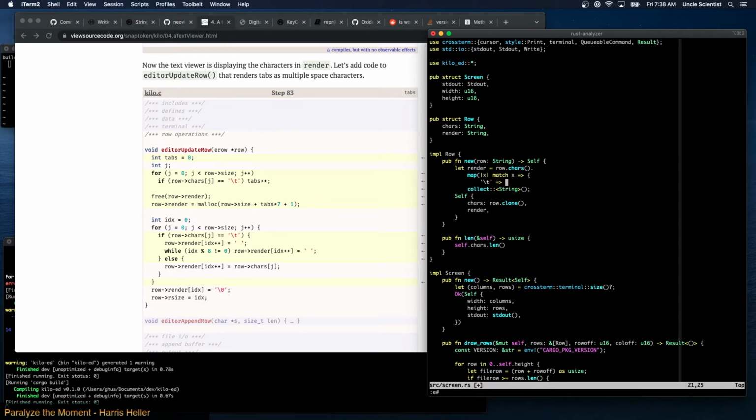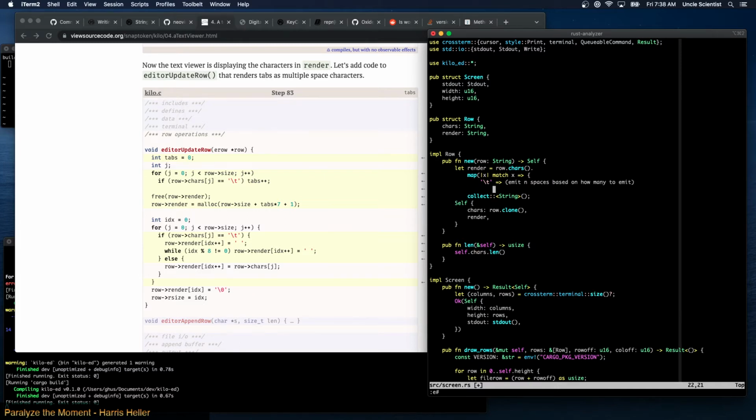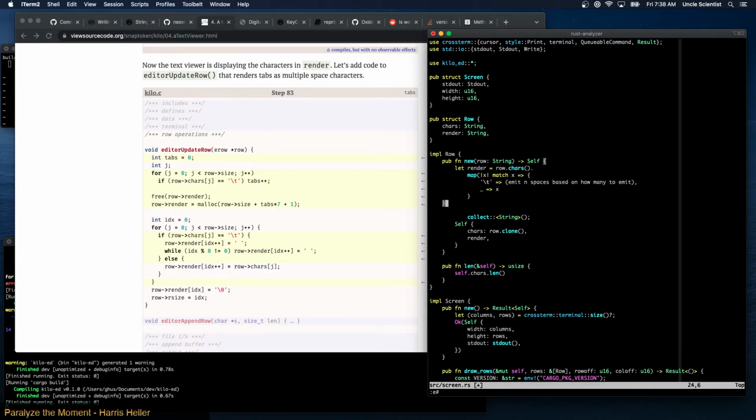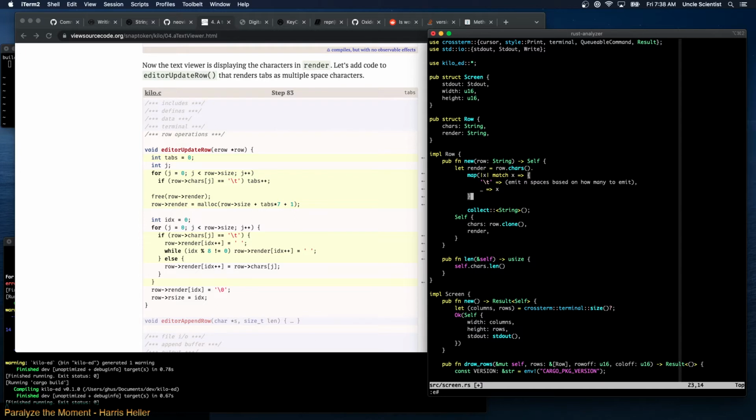Then how do I emit spaces based on how many to emit, or anything else, emit x, right? That's what we're doing here. And then collect string. Oh, the dot goes to the beginning.